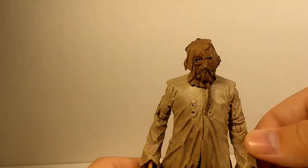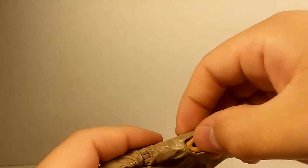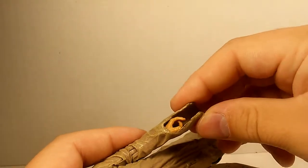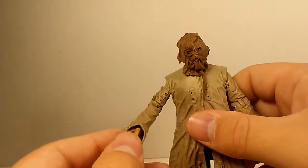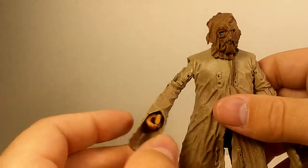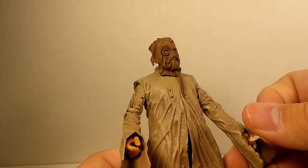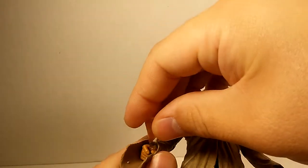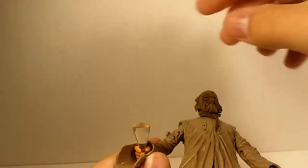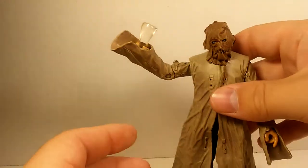And anyways, his hands inside the sleeve, it can move, but again, it's kind of hindered by the sleeve. It's kind of a hard plastic right here. So you can move the hands a little bit. And because this didn't come with any accessories, I actually have this vial. I took this off of a Breaking Bad figure. You can kind of fit it into his hand. So act like he's gonna throw down some fear toxin or whatever.